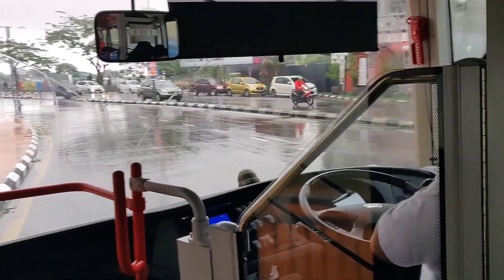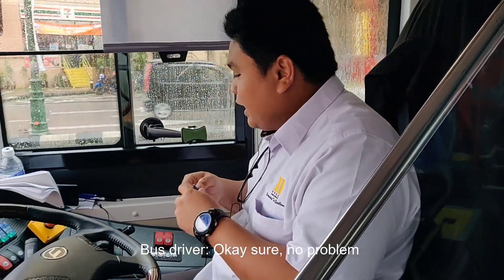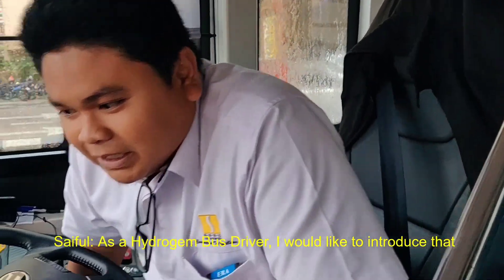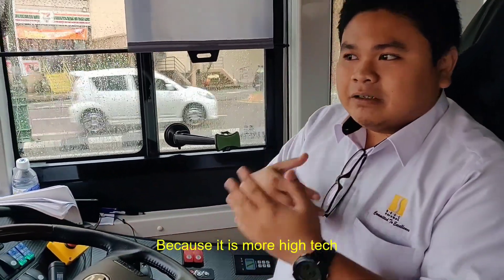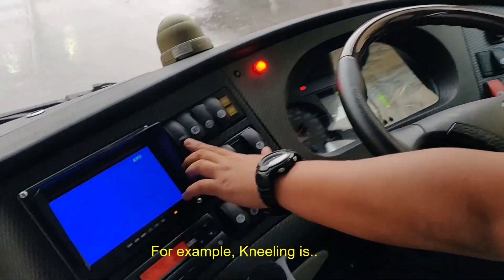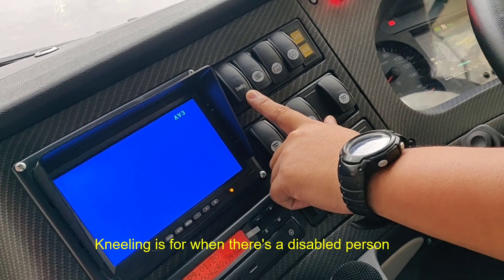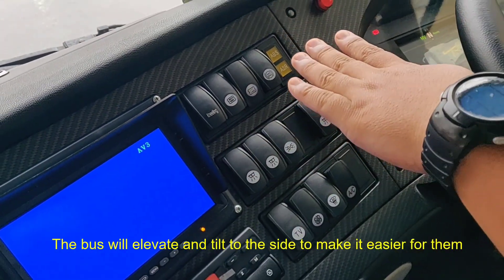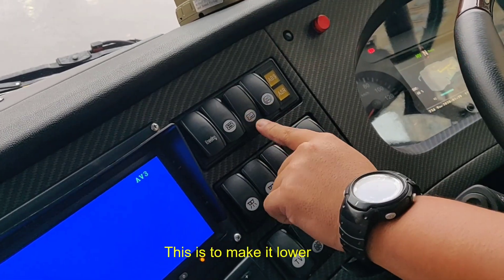I've reached the end of my journey and I want to introduce the bus driver. He's explaining that this bus is different from a regular bus in several ways. One feature he highlights is kneeling — a suspension system that lowers the bus slightly so that people who need assistance can more easily step up to take a seat. That's a feature you wouldn't normally find on a standard bus.